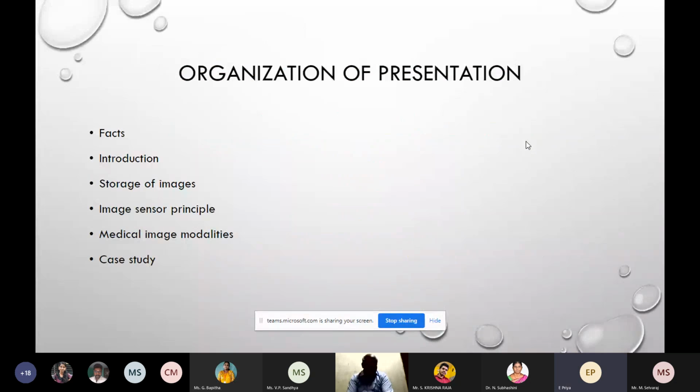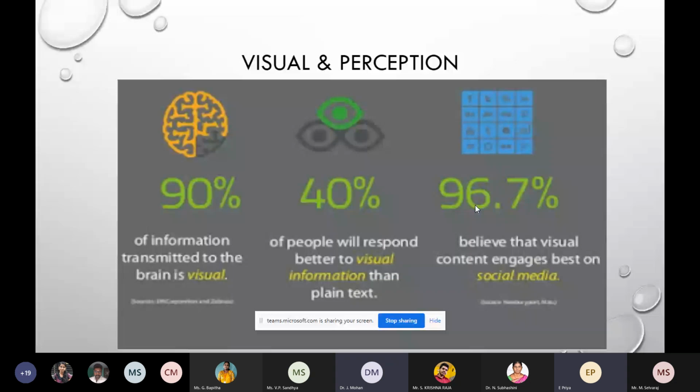I have organized my presentation like this: a simple introduction and some basics, probably on image sensors and modalities, and a very simple case study for this evening. To start with, I thought I'll start with a fact. Among the information that is transmitted to the brain, 90% is visual. That's quite a huge percentage.